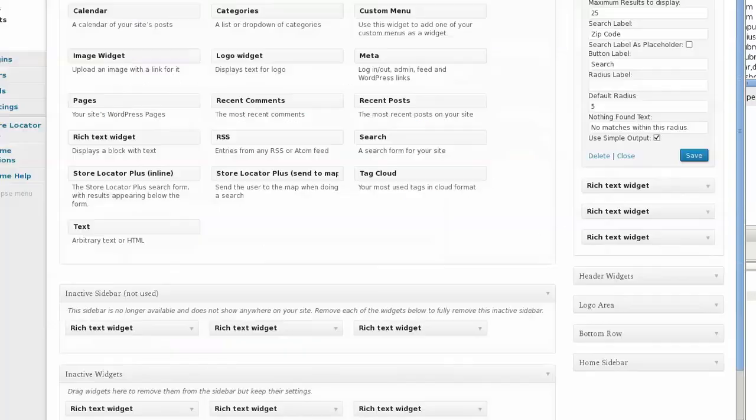And with the 1.1 widget pack, if you turn that off, it's going to pick up the styling that you have done for the results that go below your map. So as you saw with my particular setup here, I wanted it to look a lot like the map page as closely as possible, just without the map. And these new settings, simple output and this radius label, allow you to accomplish that with a new widget pack.